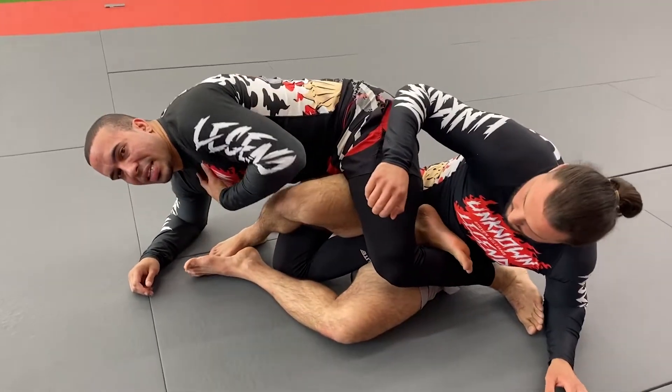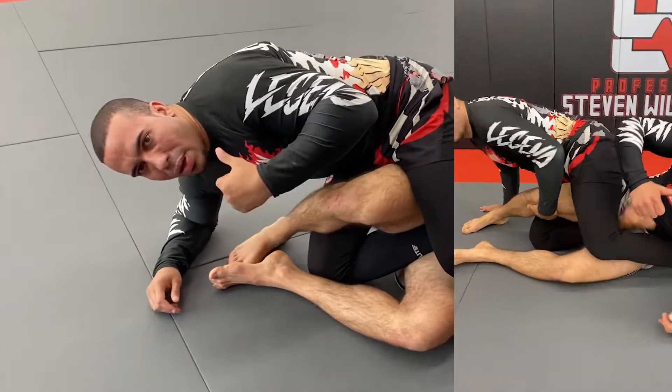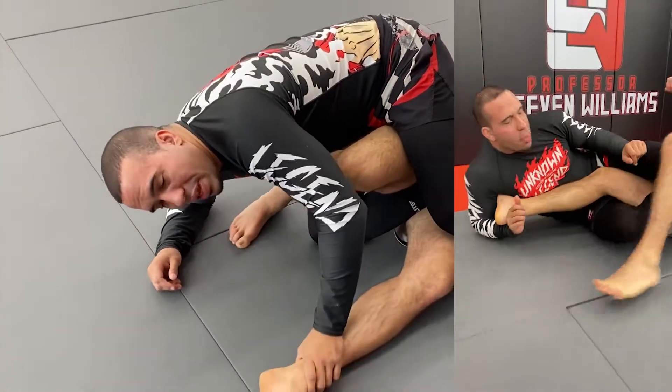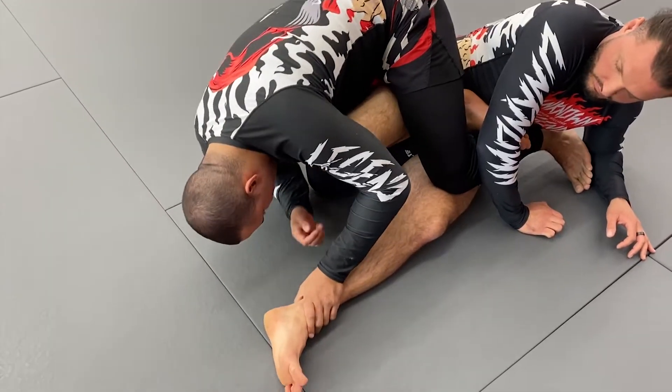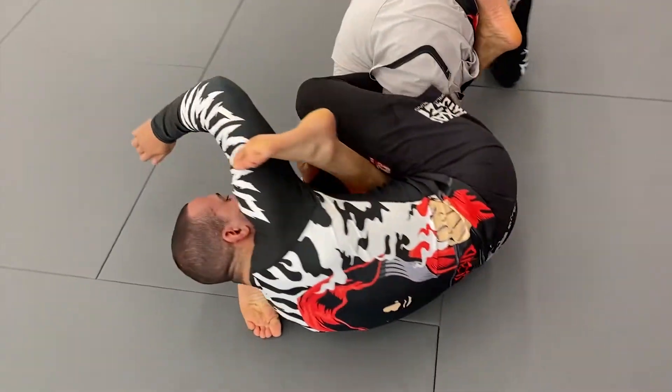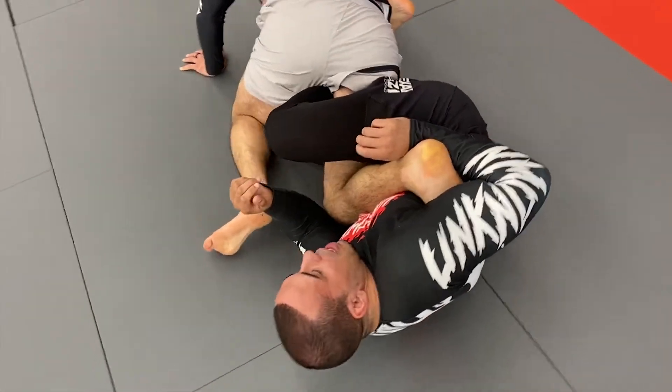This is what I do these days. In the short that I put up, I finish from going supine — I went back. But what I typically do is I'll separate the feet, put my head in the middle, and I actually continue rolling. So it almost forces a backside position where I can then go to shoelace ashigarami, get the bite, and get the break.